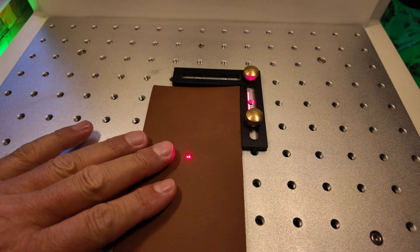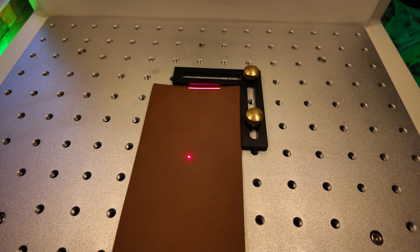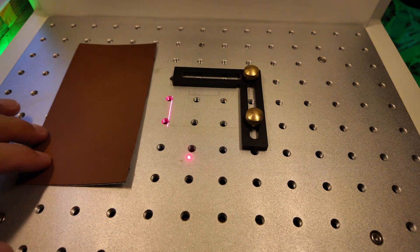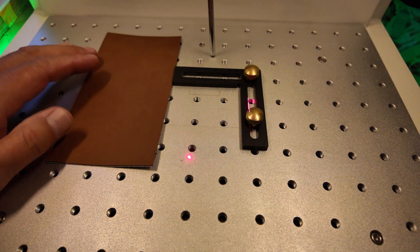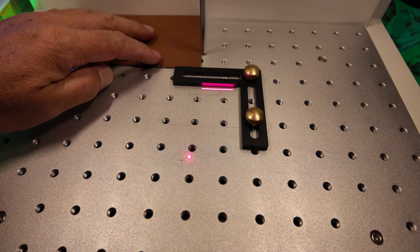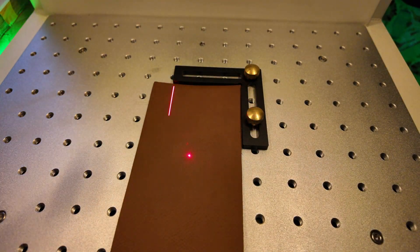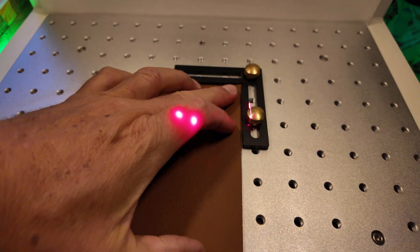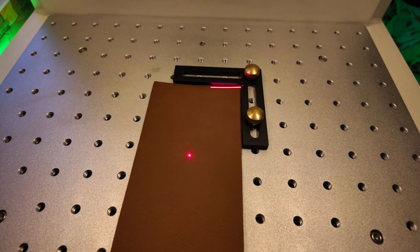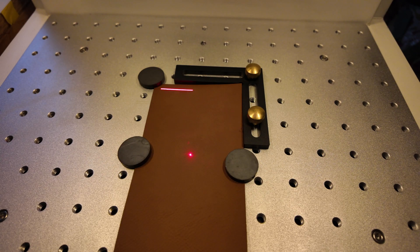I have a piece of leatherette. First thing I want to do is use my focus dots to focus in. I'll lift it up a bit — there we go, now we're perfectly focused. I'll use the arrow keys on my keyboard to move my design over to fit onto the leatherette, then drop a couple of magnets on there just to keep the leatherette down. Let's begin.